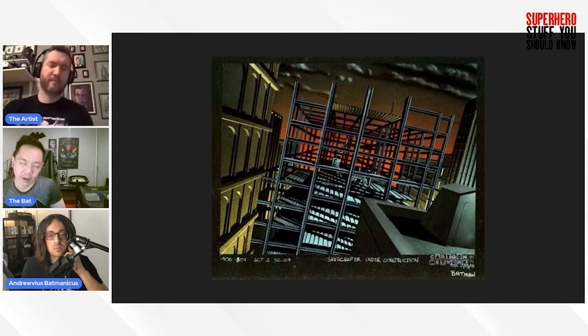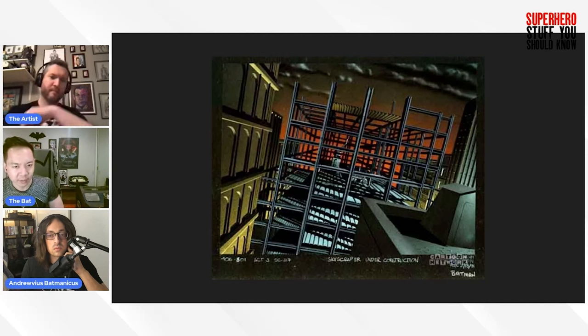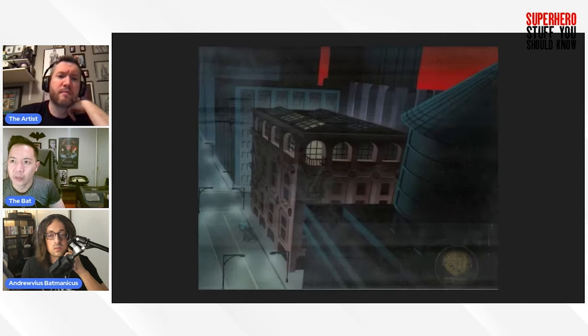But yeah, obviously it was done for Fox in the beginning in these days, especially with these episodes, because I think this is the skyscraper under construction from the opening of Robin's Reckoning, Part One. Okay, so there's that. We've got these other sort of painted versions of Gotham City, very concept-art feely. We've got the WB logo on the bottom here.